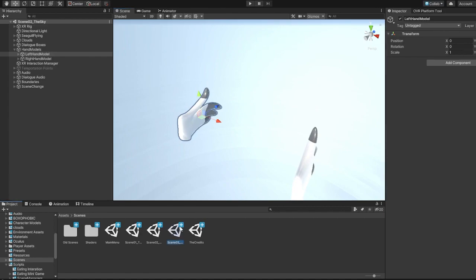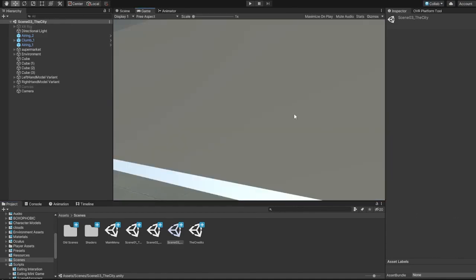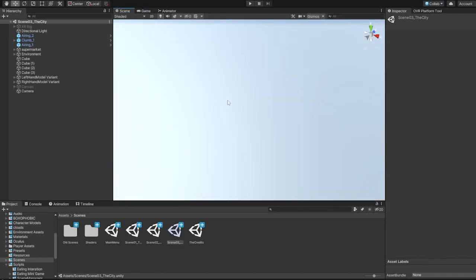Now the third scene is the city scene, which unfortunately we didn't have time to actually include in the final build due to time constraints, and we didn't have the animations quite ready in time. We probably were a bit over ambitious in some areas, but we definitely wanted to show what we did have in the actual scene of the experience for the city scene, which is now shown here.